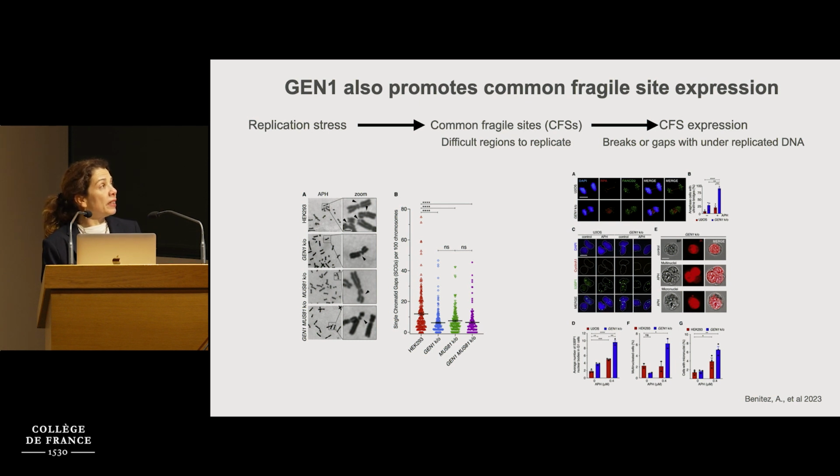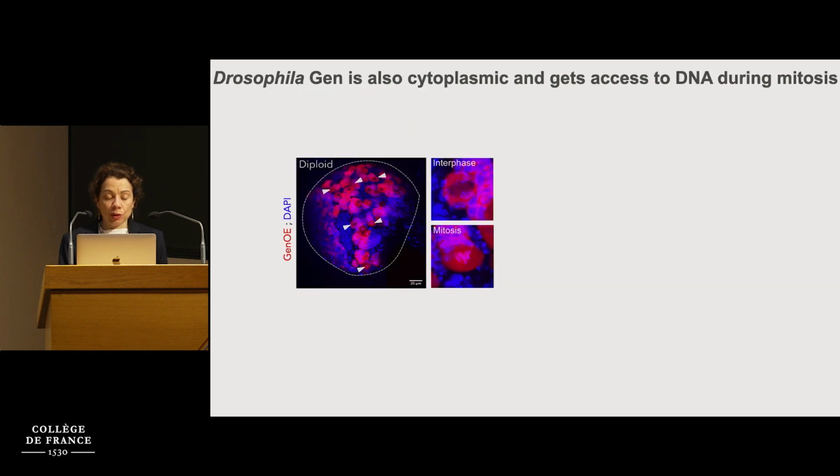In experiments done in HEK cells, it shows that in cells treated with very low doses of aphidicolin, the cytochromatid gaps that are typical of control cells will be reduced when Gen1 is knocked out, or MUS81. And if you now remove both, this will not increase, suggesting that they are working exactly in the same pathway. And here you can see an increase in the number of DNA bridges, which is compatible with the lack of fragile site resolution.